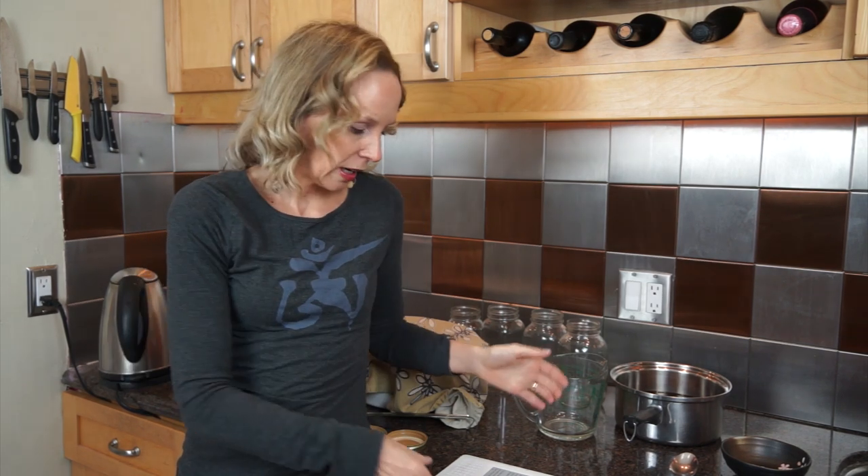What you're going to need is a really large container — it has to hold 16 cups of liquid. The largest container I had was my crock pot, which I wouldn't really recommend because it has a really large surface area. What would be better is a tall container with a less large surface area, because the SCOBY is going to grow to fill the surface of the container and you're going to get more fizz and ferment.